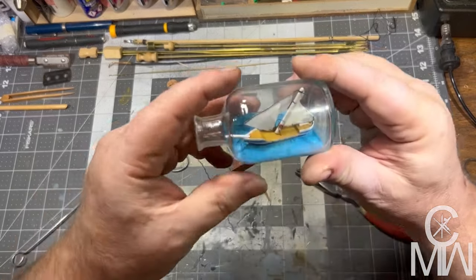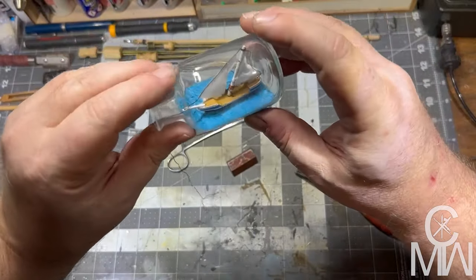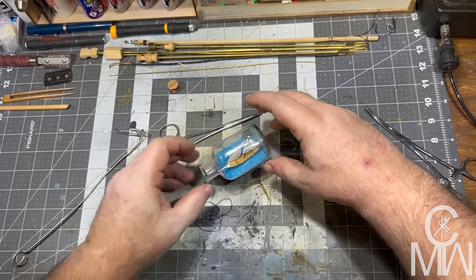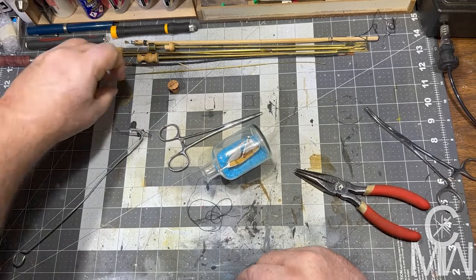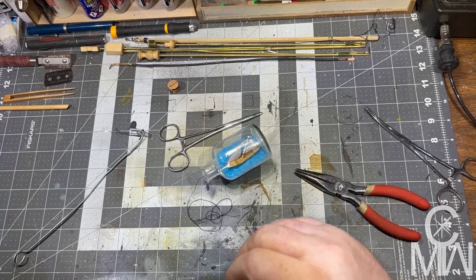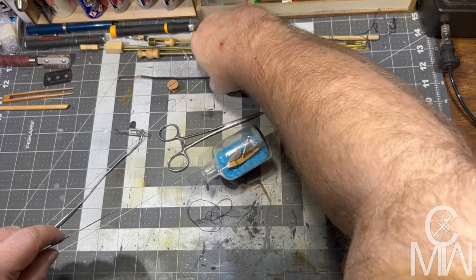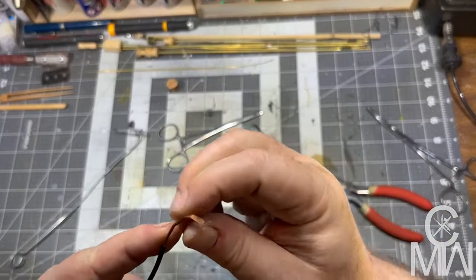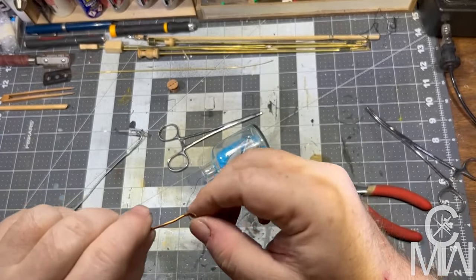Now I'm gonna get a smaller bendable item, and we're gonna get in there and kind of seal her in to the boat, or to the sea. So let me see. This is a piece of copper wire that I've flattened out. It's very bendable and very shapeable.